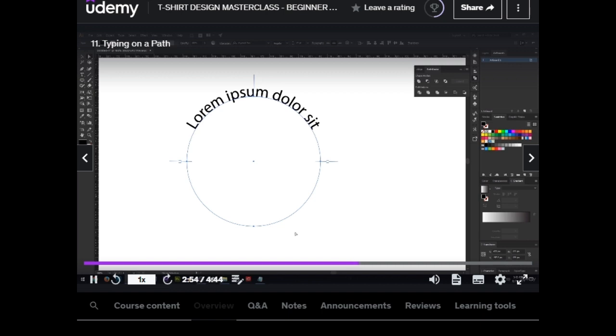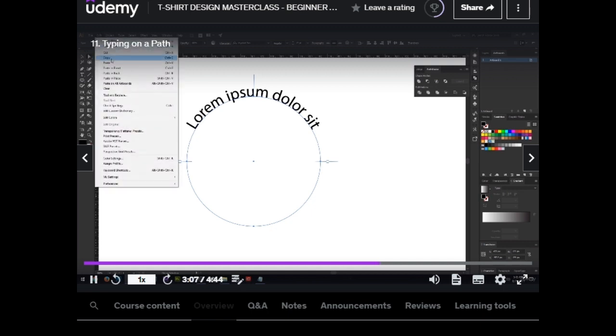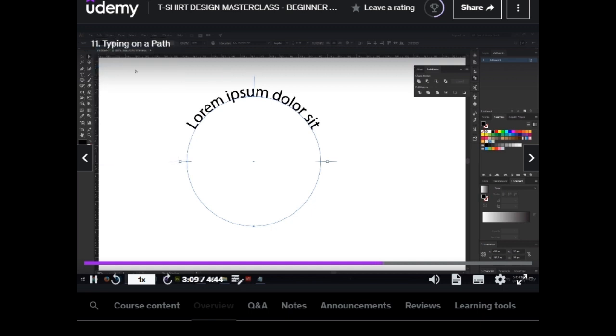So now we have centered text, and let's say we want text at the bottom as well. What we could do is copy this and paste it on top of each other, and take this line and move that one to the bottom. Let me show you how that works. I'm going to copy it real quick, and paste it in front. So now it's in front, and I'll change the color just so you guys can see it's in front.